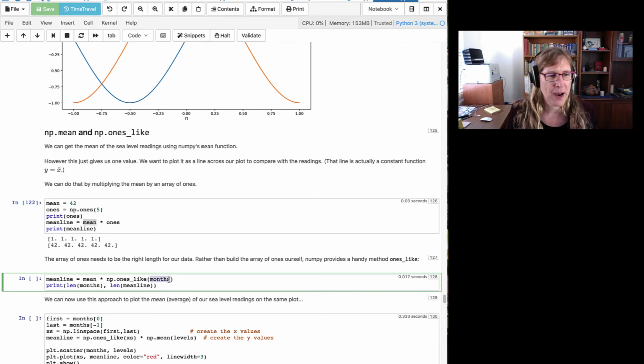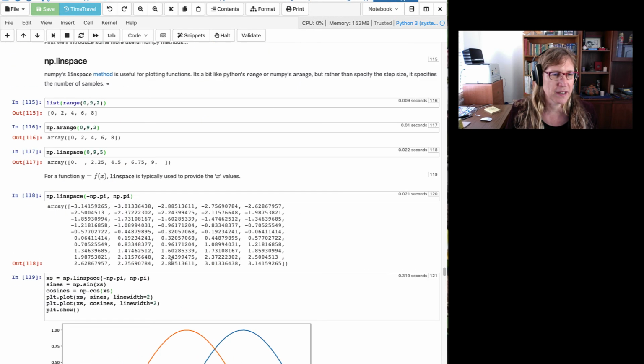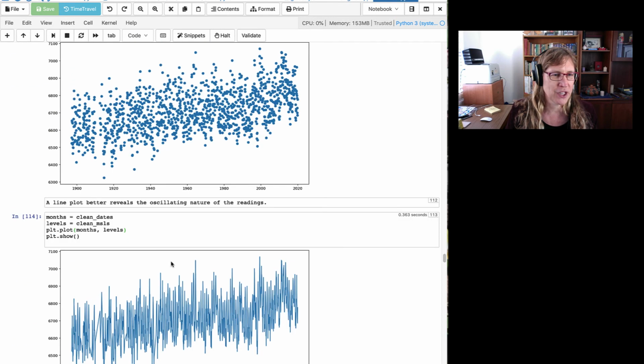then I should mention actually that the representation of the months that was used in the sea level data works really well for us. Remember, we encoded months as the year, and then a decimal, which is the proportion of the year represented by 1 month or 2 months or 3 months or so forth. That was really convenient for us because it gave us the values that we actually need along the x-axis to put things in exactly the right place.